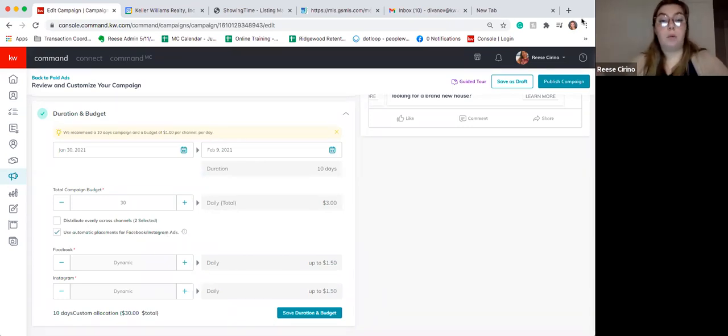So it will take wherever your money is being well spent and put it in there, instead of saying, okay, Facebook's only getting $1.50 per day and Instagram's only getting $1.50 per day. So when you use automatic placement, it'll use your money where you're getting the most leads or the most interest in things.